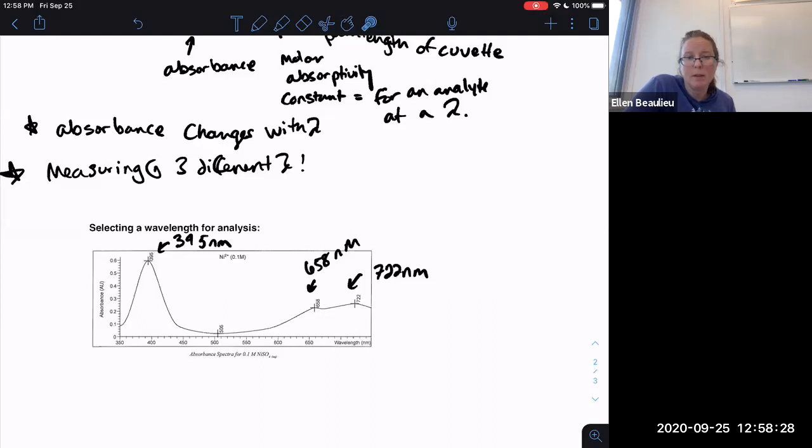Okay, I think that to be true. Actually, I've never run this lab where you're calculating the molar absorptivity constant. I'm not sure how much it varies between wavelengths, but we'll see with your experimental data now, won't we?